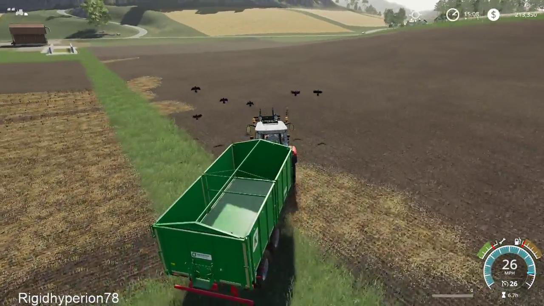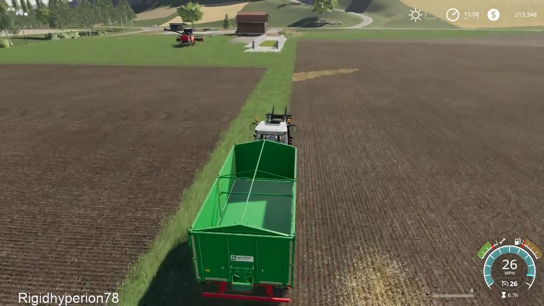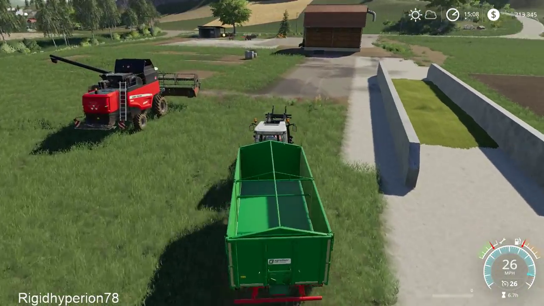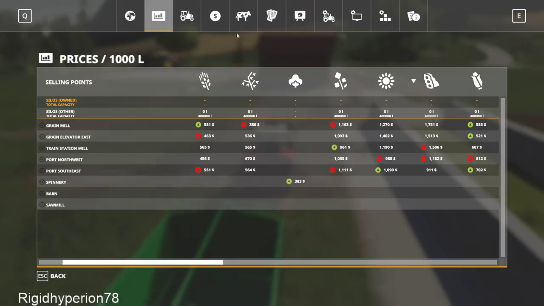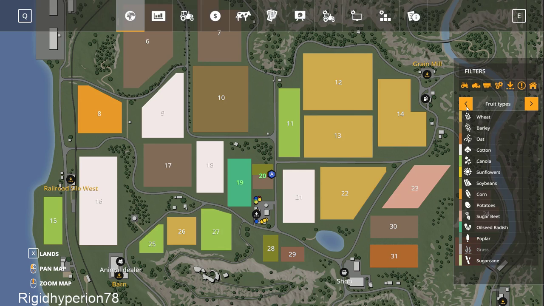So that I own all the fields, all the area, and I'd like to do it all without having to do any contracts, just with regular farming of the fields that we own. So let's go in here and let's buy our new piece of property. Like I said, unfortunately that is cotton.